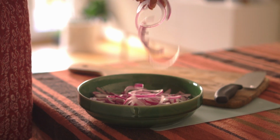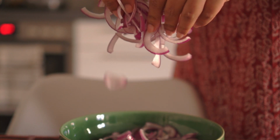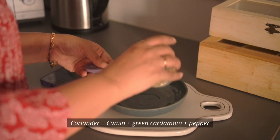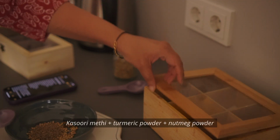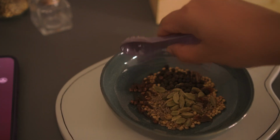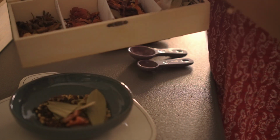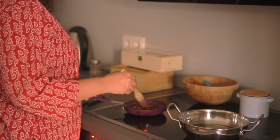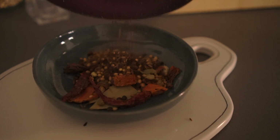Adding the correct masalas, specifically biryani masala, is the key to this dish's success as far as I can tell. Quickly roast the masalas to bring out their flavors. While they are still hot from the roasting, sprinkle some kasuri methi over them. The heat and warmth of the masalas will do the job. I have to admit that at this point the house was completely filled with the heavenly aroma of roasted spices, and it began to distinctly feel like something special was cooking.